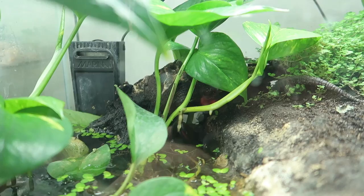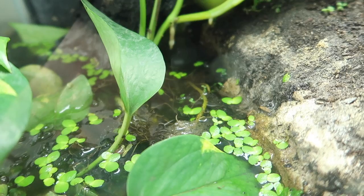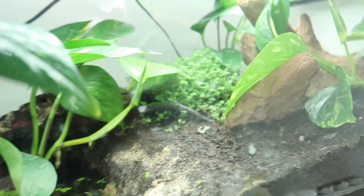That water cannot just stay stagnant. It's not a good idea. It'll produce a lot of anaerobic bacteria as they keep defecating and actually shedding in there. As you can see, they always go into the water to shed. There's a bunch of shedding there under the duckweed. So yes, all in all, we need to get this water flowing again. Let's go ahead and feed our little friends first.